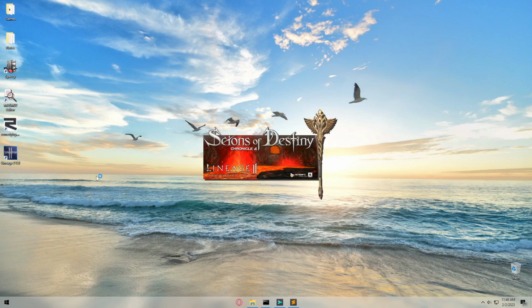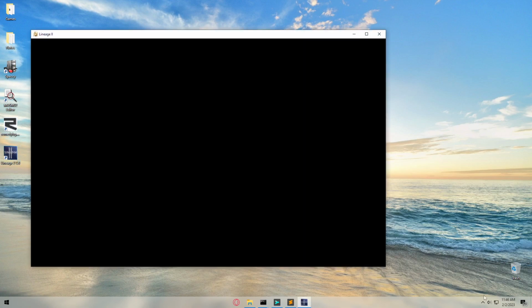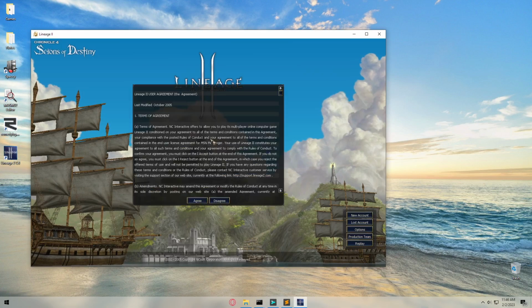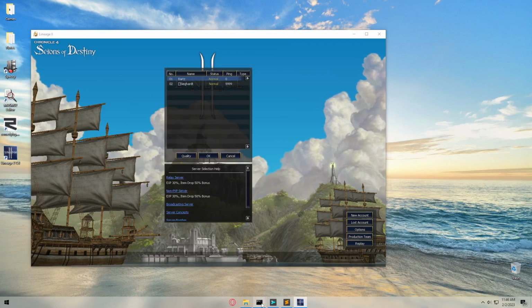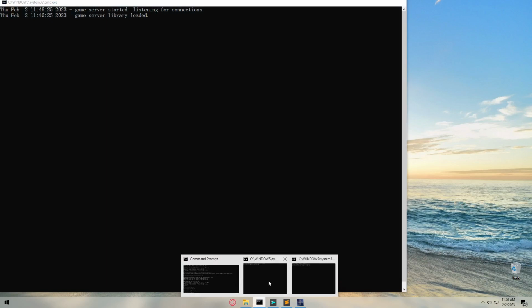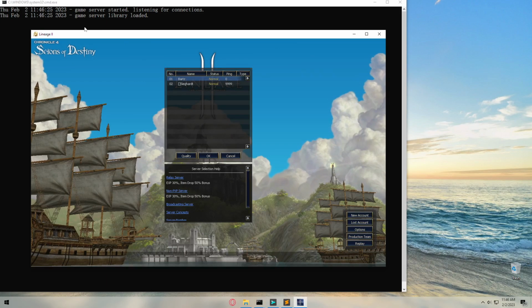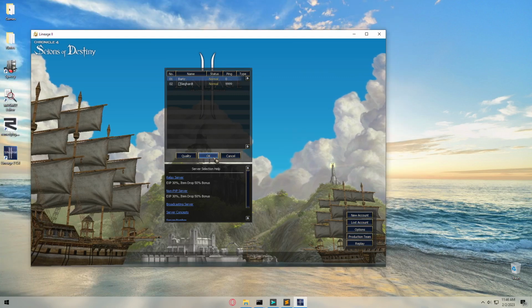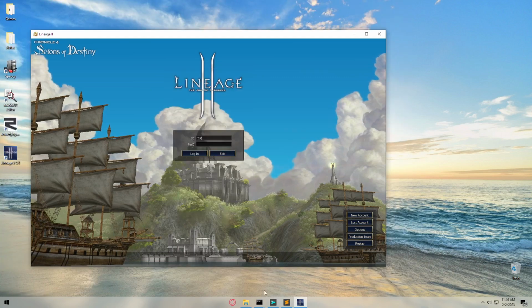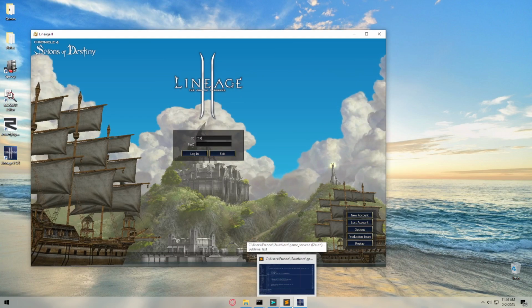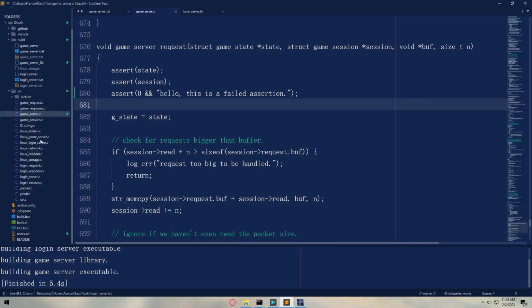Now let's open up the game. And now we will crash as soon as I try to log into the game. So we got the game server there, then I click OK, and the server crashed. Now, previously, as I said, we weren't able to tell what went wrong.